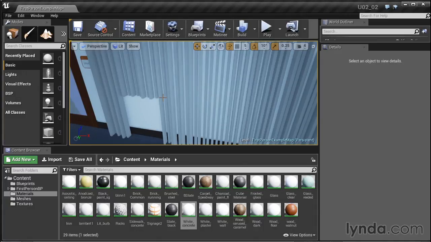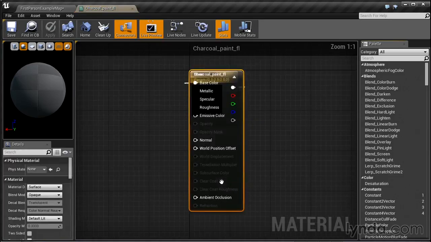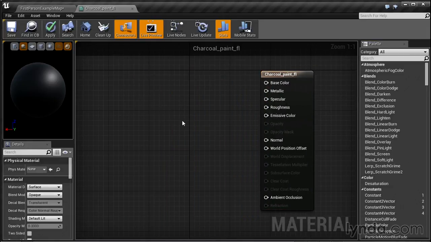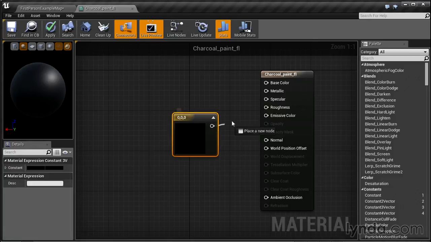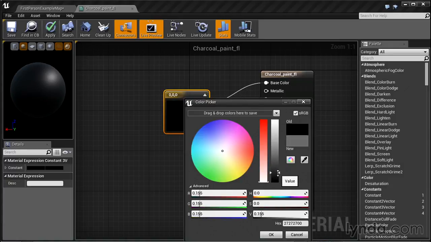We should go through the materials and make sure that all the solid colors are configured properly. One more, for example. Here's a charcoal paint flat. I'll take out the 3 vector and put in one of my own. For this, I'll connect to the base color and give it a charcoal color. If you're going to match a paint spec or sheet, for example, you can match in either RGBs or by eye. I'm going to dim this way down into charcoal and then give it just the tiniest touch of warmth. I like my charcoal to have a little bit of color undertone to it.